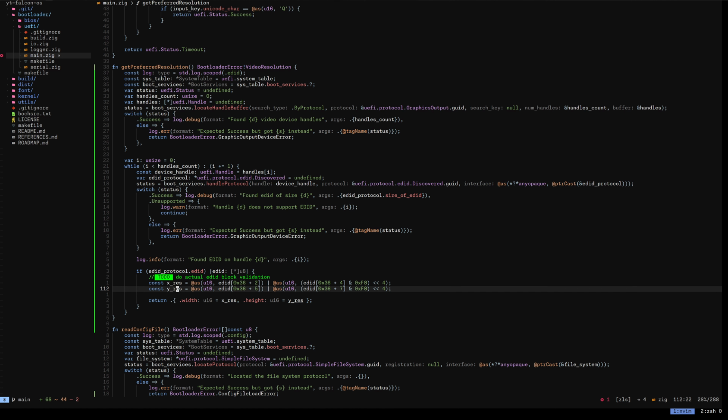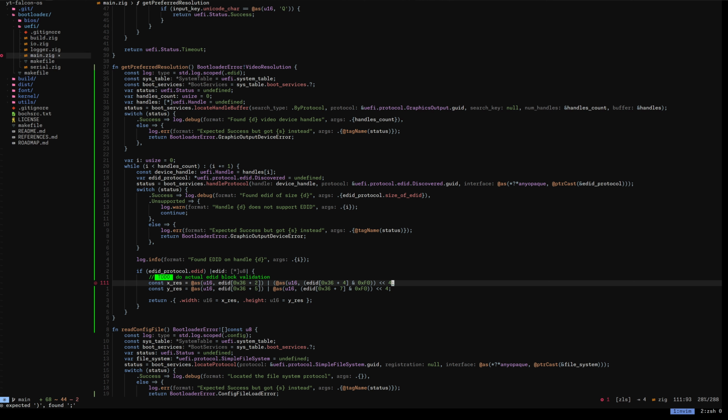I think I don't need to specify the type here, because it's going to find it by itself, or is it not? Maybe I need to do this. Yeah, I probably need to cast before I shift.